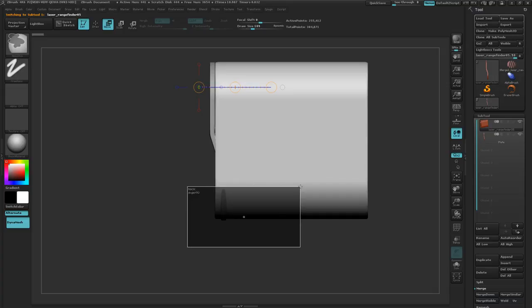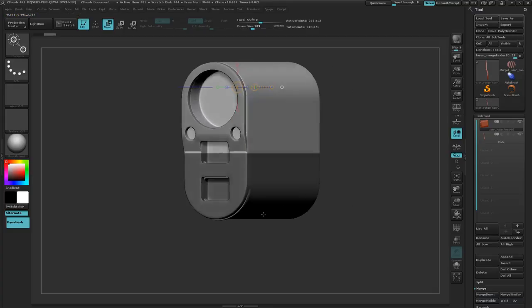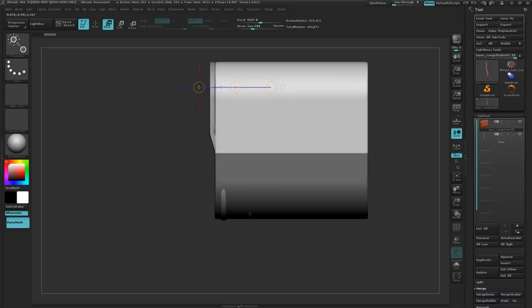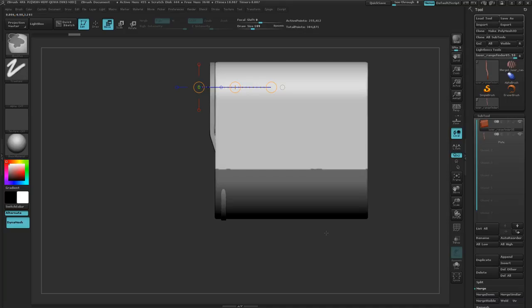Just mask up. Let's see. Let's mask about the middle. Actually, let's see. Let's mask kind of below the, right there. Let's see how that looks. Yeah, it looks pretty good. And invert that.